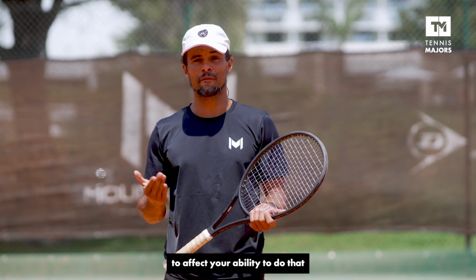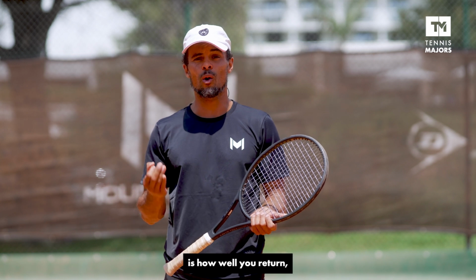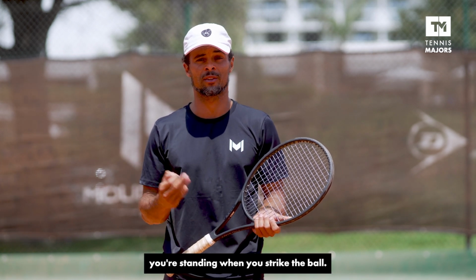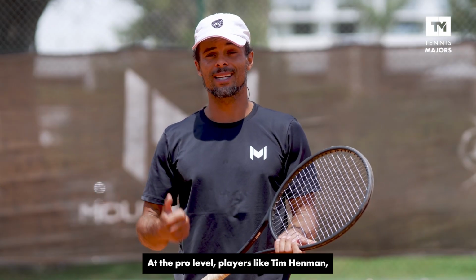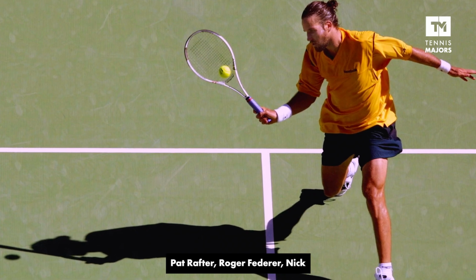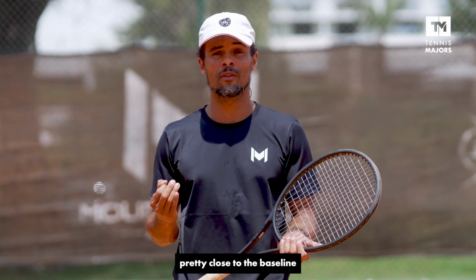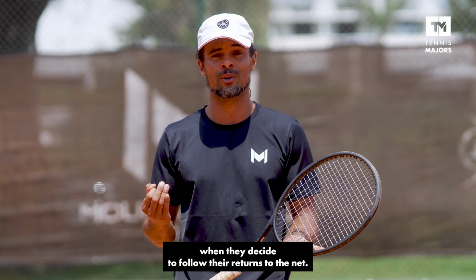One thing that's going to affect your ability to do that is how well you return, as well as how close to the baseline you're standing when you strike the ball. At the pro level, players like Tim Henman, Rafter, Roger Federer, Nick Kyrgios all tend to stand pretty close to the baseline when they decide to follow their returns to the net.